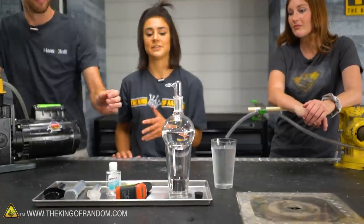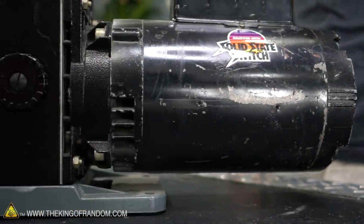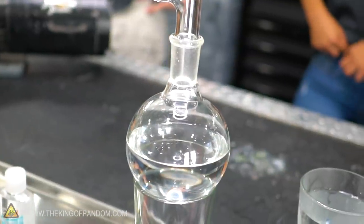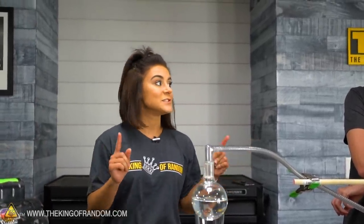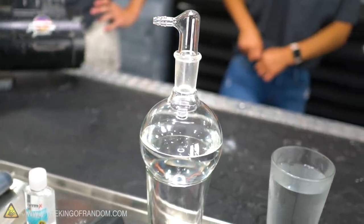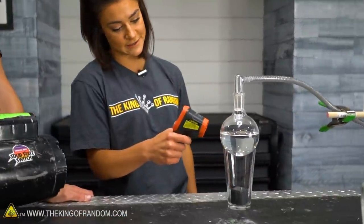We have water here at room temperature — it's super chill, just hanging out. Nothing special about it. We're going to go ahead and hook it up to this vacuum and see if we can get a nice seal and get it to boil. We've done this in the past with our own vacuum chamber where water boils, but it's not hot. We're going to suck all of the air out of here. The first thing we'll see with the rapid explosion of bubbles is going to be all of the gases leaving the water. Most water we have around has gases dissolved into it. Oxygen and nitrogen aren't very noticeable, but carbon dioxide is — that's what makes it fizz. We have a super handy-dandy thermometer showing the temperature is currently 72.5 degrees.